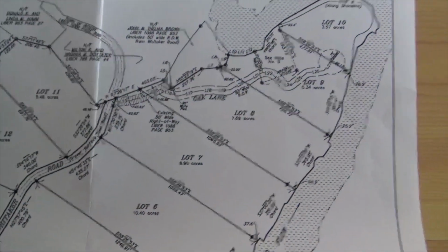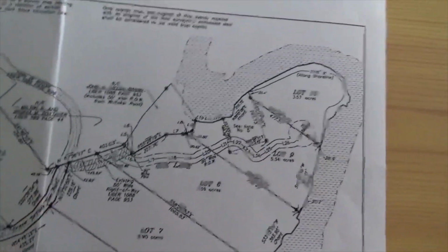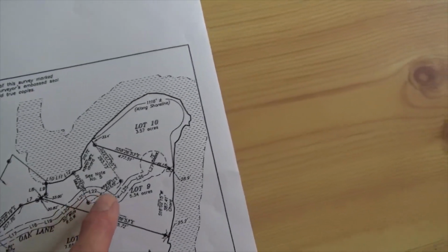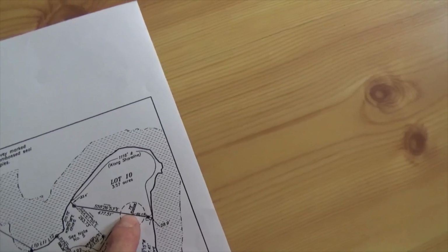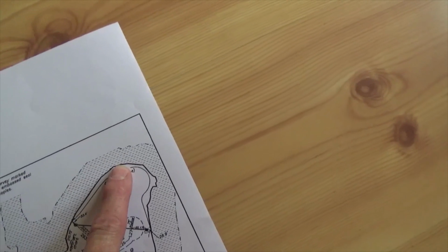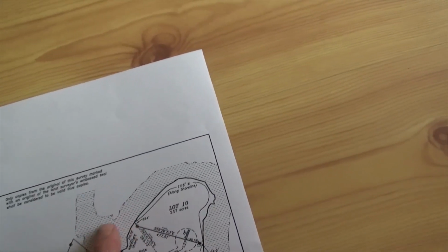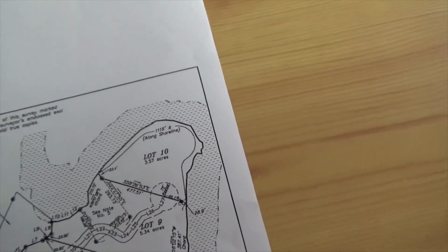Okay, in this virtual tour of Lot 10, I'm going to start out here on the road, which is Whitaker Road. I'm going to show you the road frontage and then the access in on the private drive that brings you back to the south end of the property. The video will go from the south end, up to this point, which is a great area for a camper. There's another good spot here on the point, and then we'll end up down here on the west side where this big oxbow is, a beautiful pool, almost like a little pond or lake. So that'll be the route of today's tour.